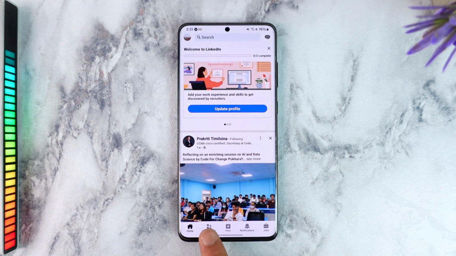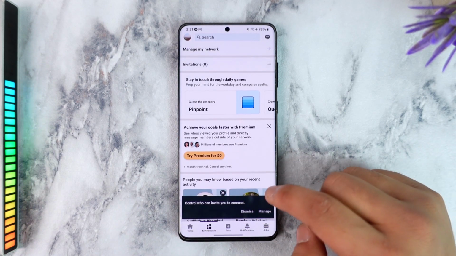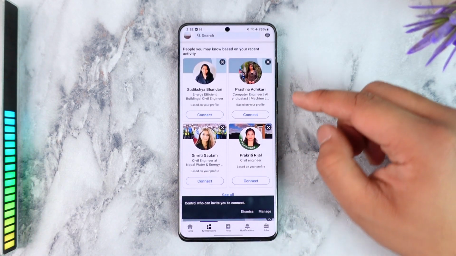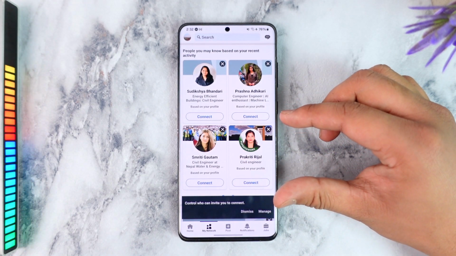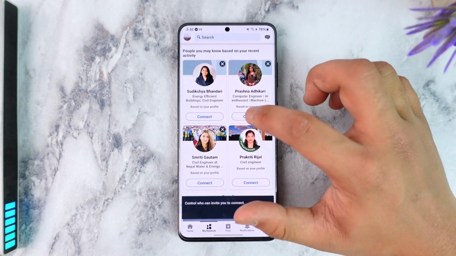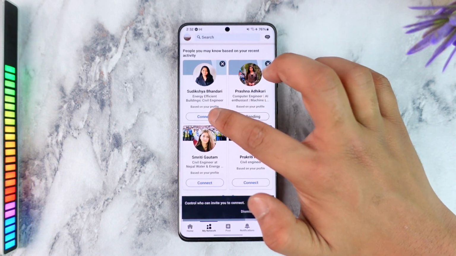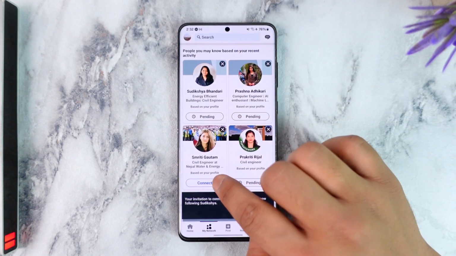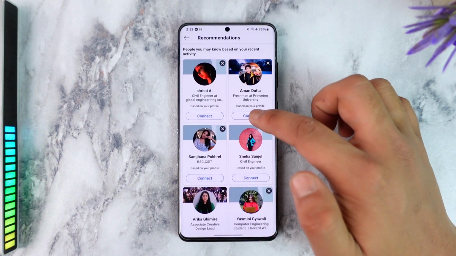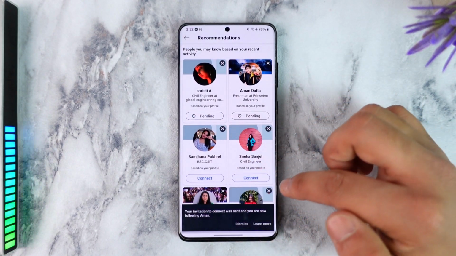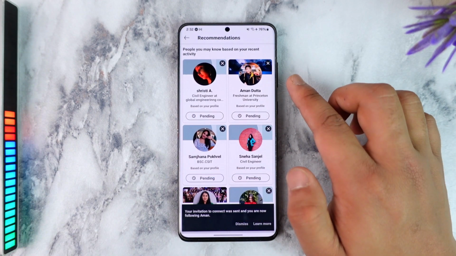Now you can go to the My Network tab right over here. When you come to the My Network tab, you will be able to see all this, and here LinkedIn will already show you a couple of people that they think might be relatable in your category. So based on your profile, they will give you the recommendations, so you can also simply send them a connection request over here. Now once you have a handful of connections, let's say 100 or 200 connections, by the way, they also have to accept your connection request, right?